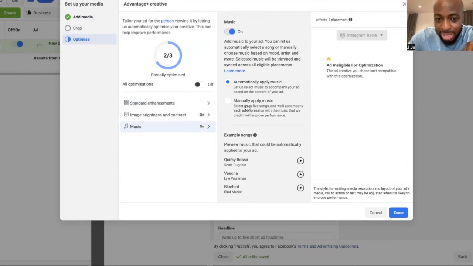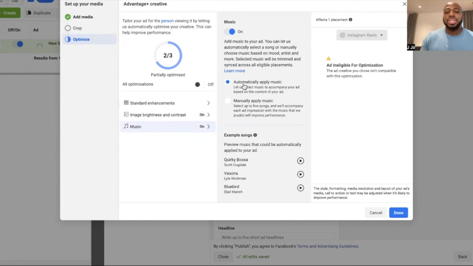You can choose to manually apply music, but what you want to do is the automatic option, just to get rid of having to choose any music or having to worry about copyright issues and stuff like that. That just takes that decision-making process away because you want to really focus on your creative. You want to focus on your ad structure and all that good stuff.